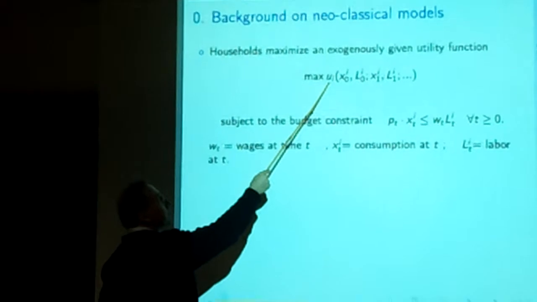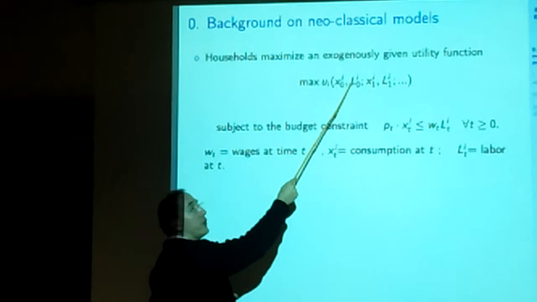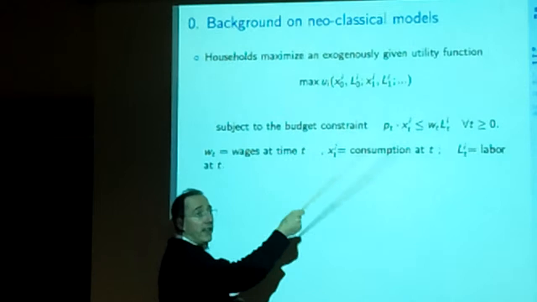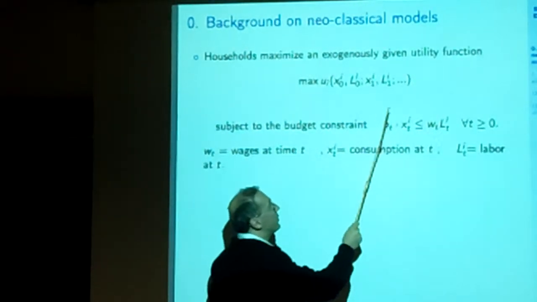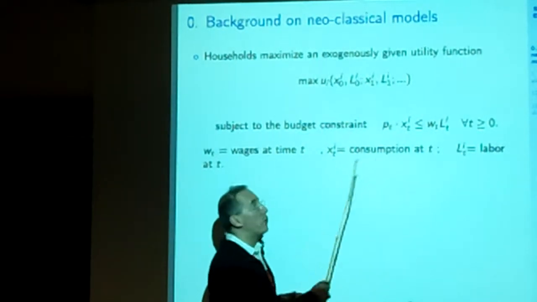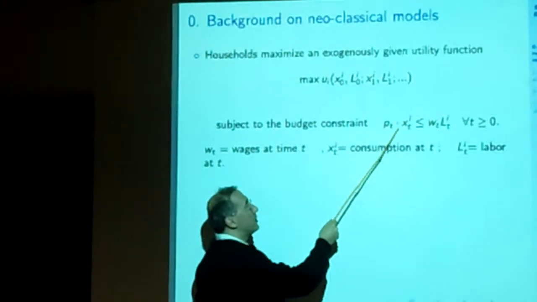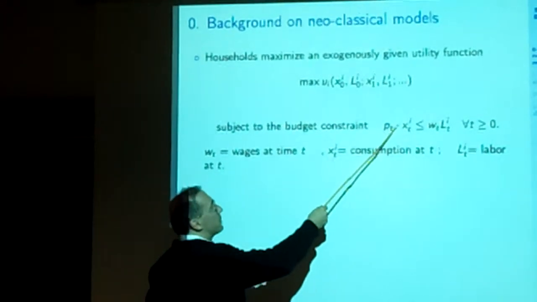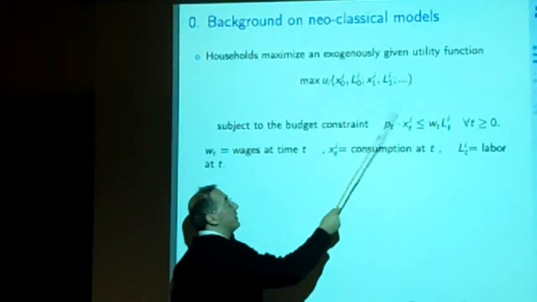You try to maximize this, that is, you choose the amount of oranges you want to eat every day, the number of hours you want to work, or whether you want to go on holidays, for today and all the days in the future. And you have a budget constraint, which is that at every time t, your expenditure cannot exceed your wealth. Your wealth is given by the amount of labor you work times the wage, and this is your demand, the consumption times the price. Here it's a scalar product because you may have vectors. This is assumed to be a real number, and this also.